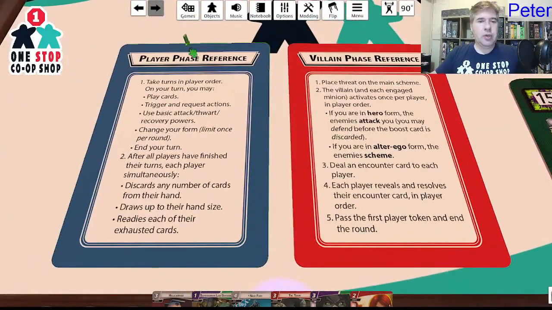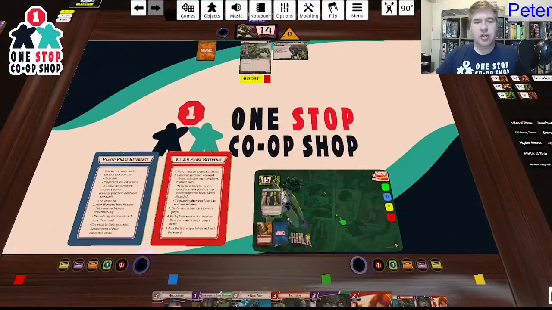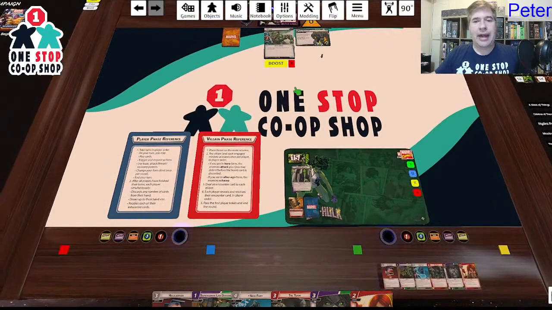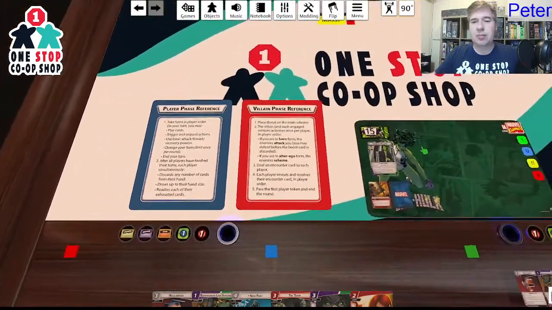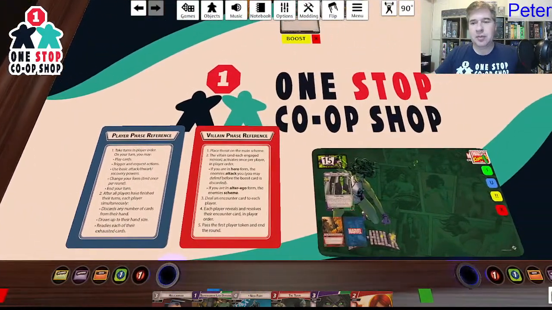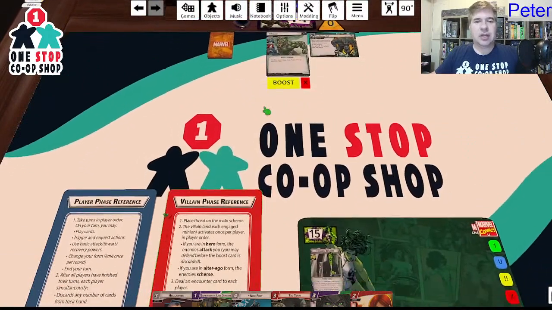So then we do a player phase followed by a villain phase. We are going to do our turn with all our actions first, and then the villain is going to do all their actions. And we're just going to follow this. So if we had multiple players, I would take my turn being the first player. You give them the first player marker, then the next player is going to do all their stuff. Then the villain does all of their stuff.